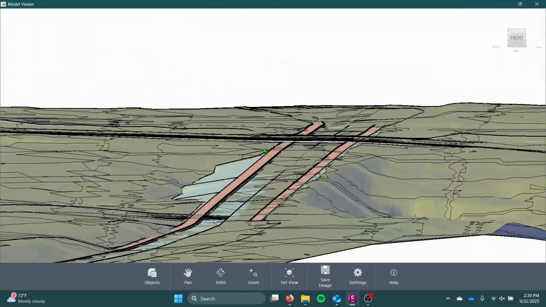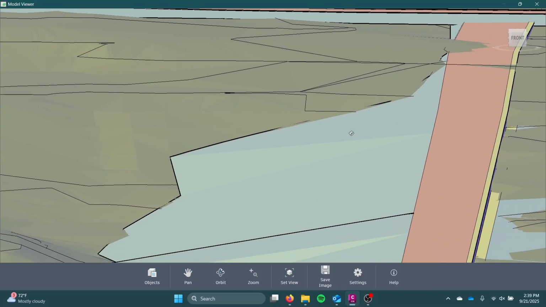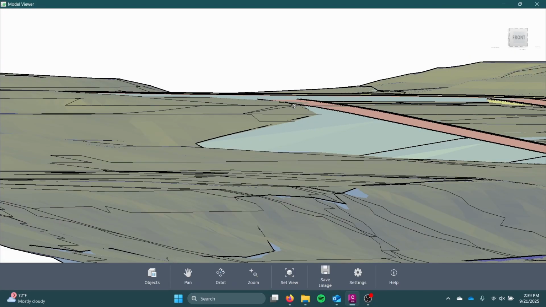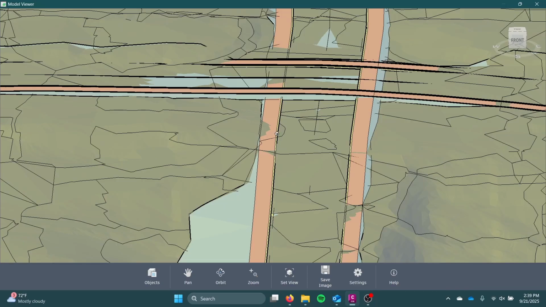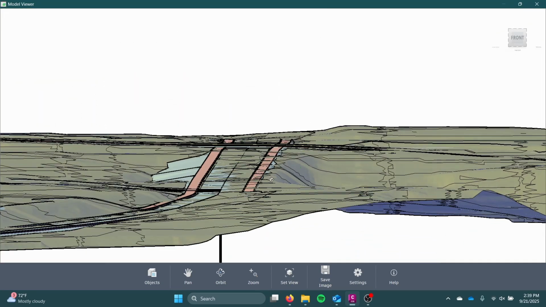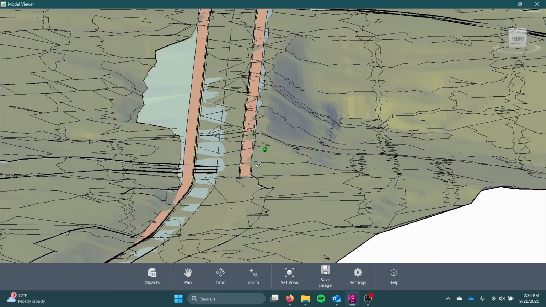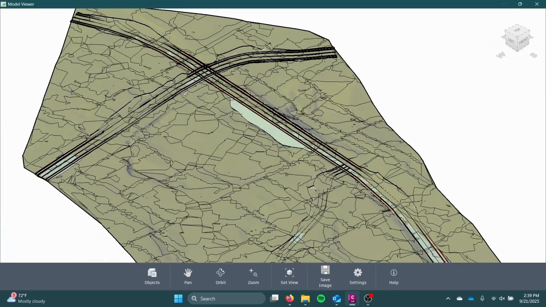It's hard to tell, but the daylight goes until it matches the surface elevation. So you can see here, for example, the daylight extends until it hits the surface. Anywhere where you can't see the daylighting means the surface is higher than the daylight, so the daylight's actually below it, almost. I don't know if that makes sense.